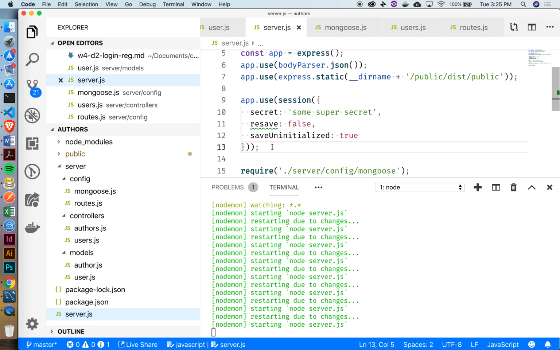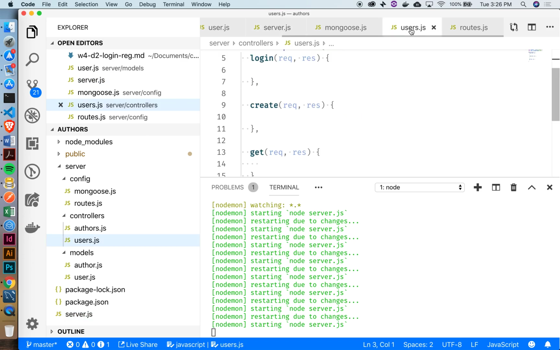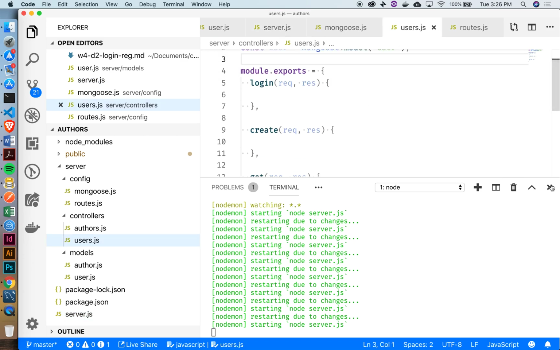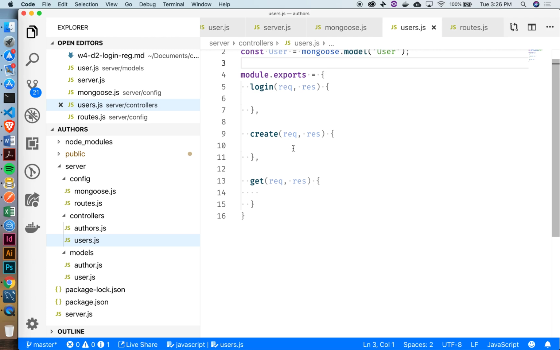Now we can actually implement some things in our users controller to interact with it. So first we'll just try to create a user because that's probably the most important thing. What we're going to take in when we create a user is going to be what? What do you think we're going to create the user from? Anyone? Well, what are we going to use to create our user? What did you say? req.body, yeah, that's correct.